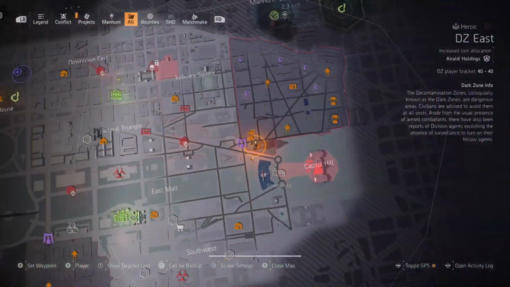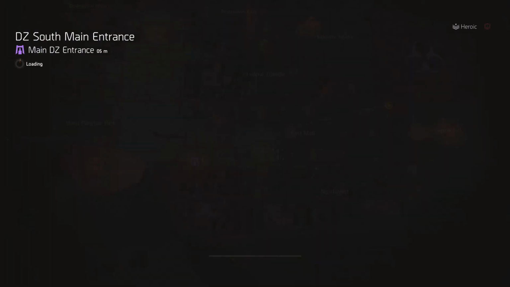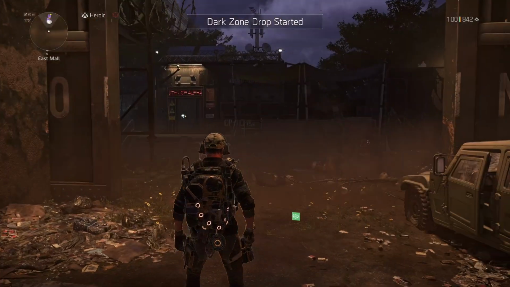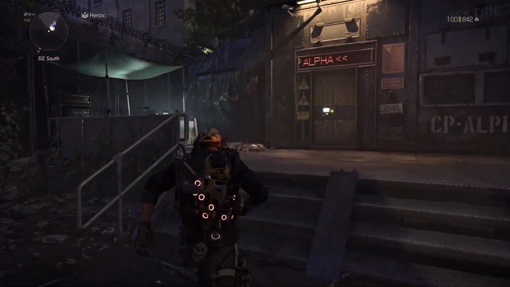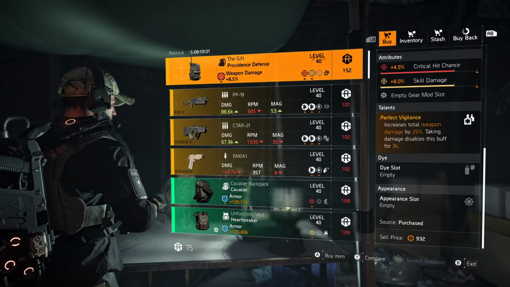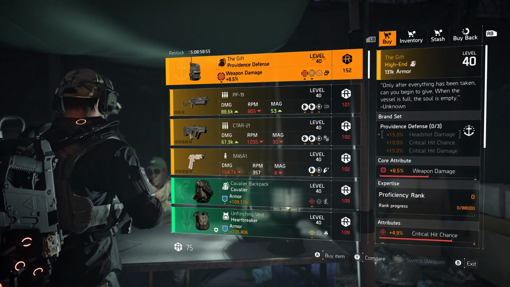Detected. Location guarded by heavily armed hostiles. Let's go to DZ South. See if we have anything there. Very good to see you. The gift. This is a definite buy right here. This is a DZ exclusive, I think. So yeah, I would get this.